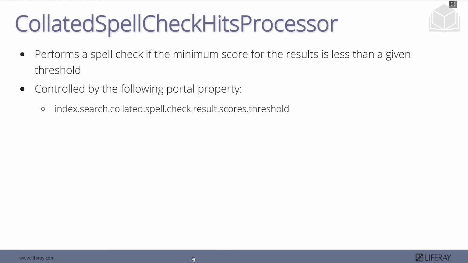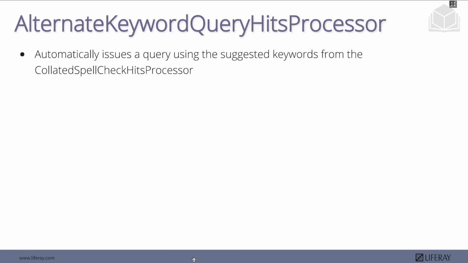So the default hits processor within Liferay. We saw this briefly in code. The idea is just as we described. This will perform some sort of spell check if the result score is less than a specific number. So when it's less than a number, we can assume that it's probably spelled wrong. So we have control over what that score is going to be. We also have control over some suggested keywords as well. So, search for a specific keyword, and Liferay or the search engine can throw back some other related keywords.